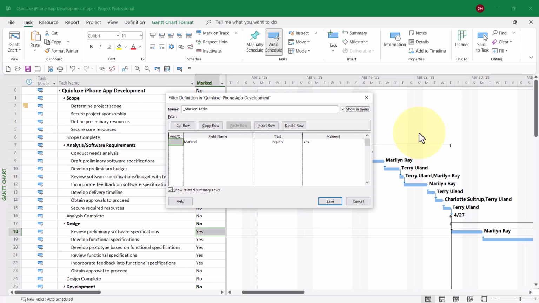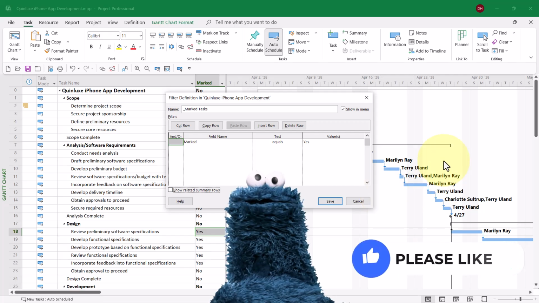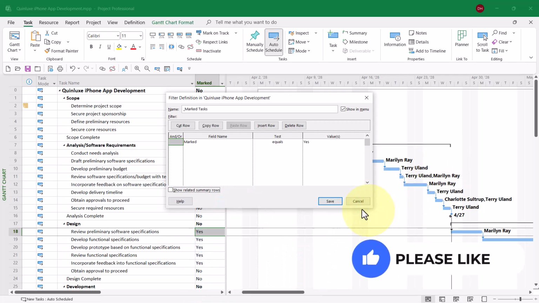And because we're working with the calendar view, you probably won't want to show the summary tasks. Deselect it if you don't want to see the summary tasks, but leave Show Related Summary Rows selected if you do want to see summary tasks. I don't, so I deselected it.